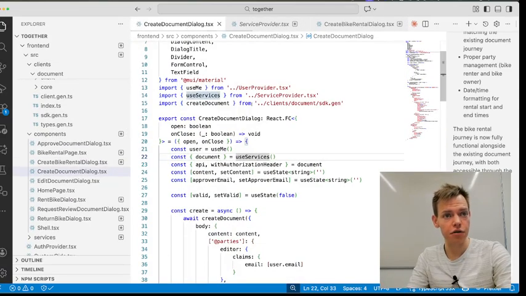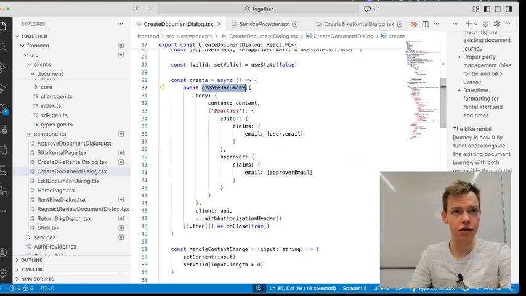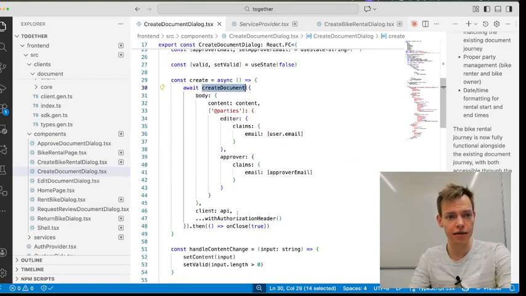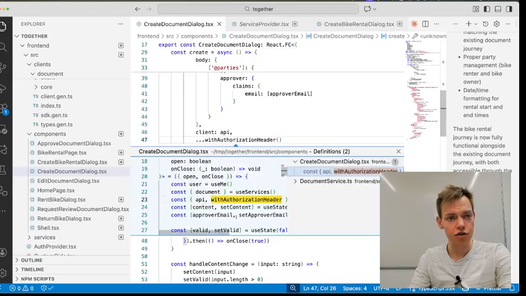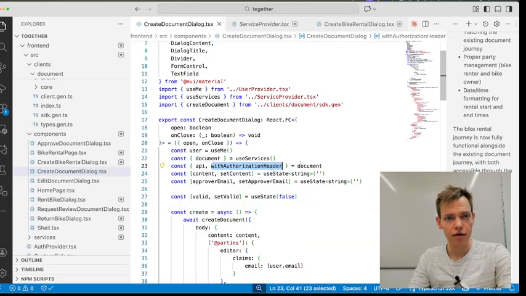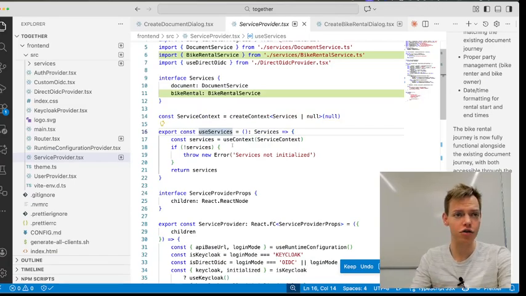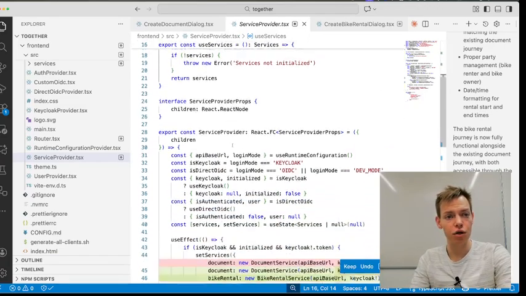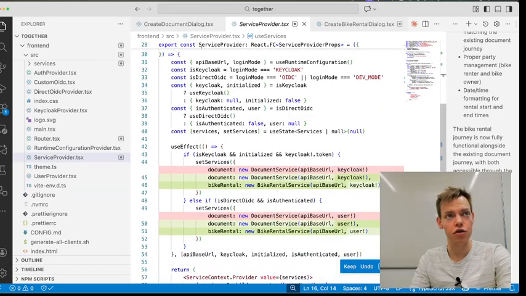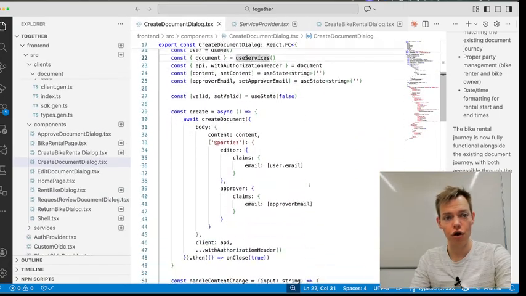So we were at our document creation dialog and looking at this function here that is used to create your backend. And then this authorization is used, it comes from the same place and manages the authorization across the app. If you use our frame, you have this already managed. Otherwise, implement something similar or find a way to manage the headers in your own way.